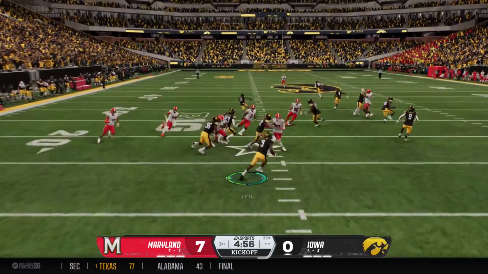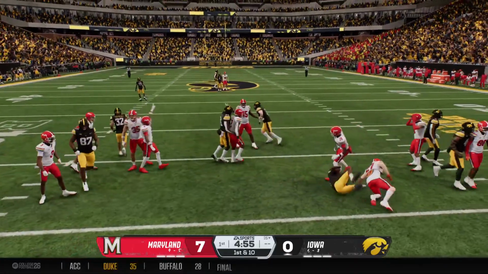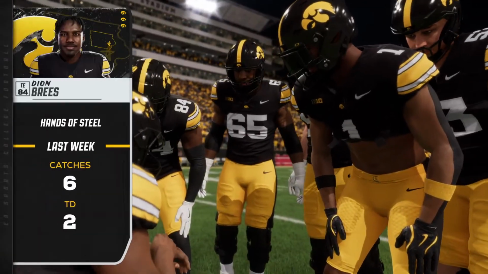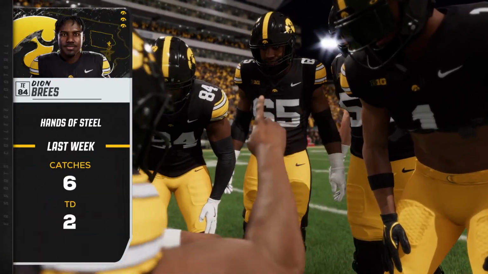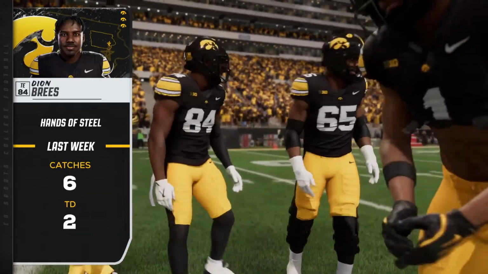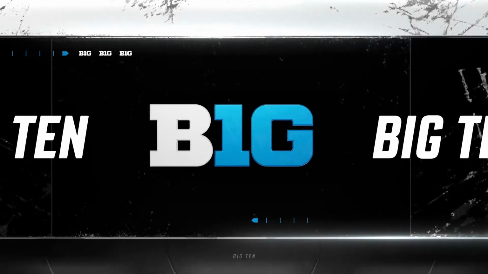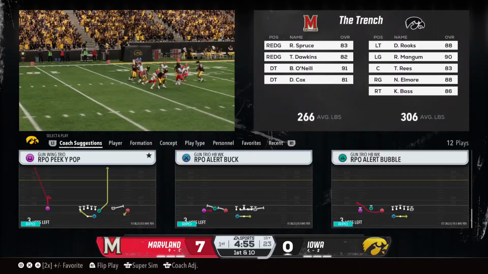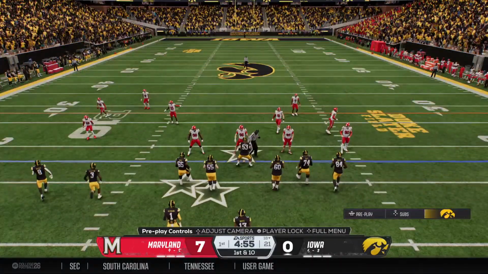He'll start the return inside his 5. He was looking for some running room, but not much to be found as he stopped at the 18. So Iowa's offense will get the ball for the first time. And you've got to believe this defense has put in extra time to try to slow down this tight end, David. But the question, can they even stop him?